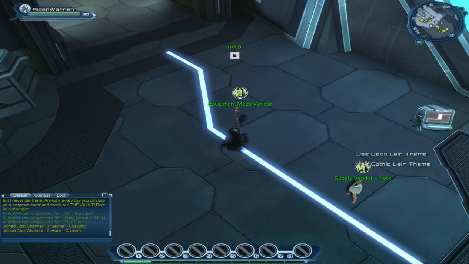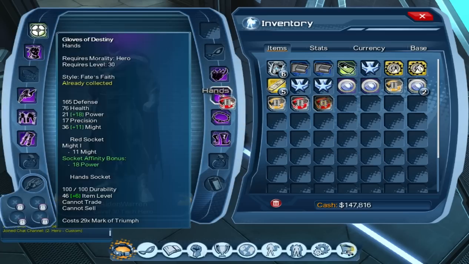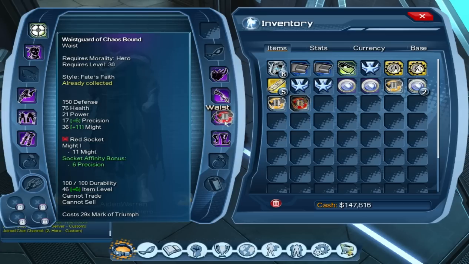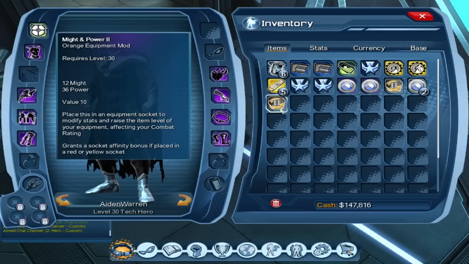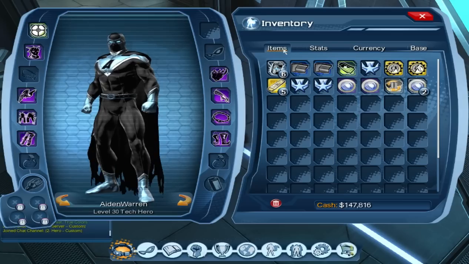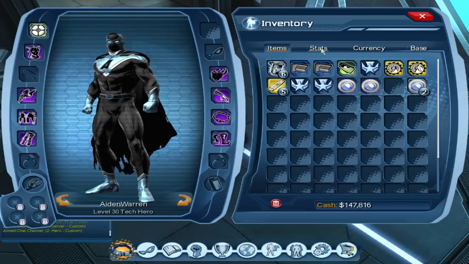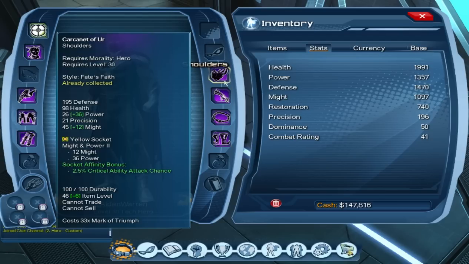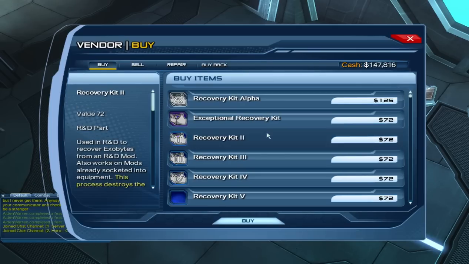Okay, I just grabbed four level 2 mods. It's 41 item level. The reason why it's not really going to 43 is because I do not have the mask and rings, guys.